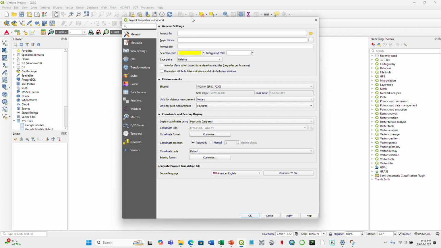You can also give the project title and also save the project.